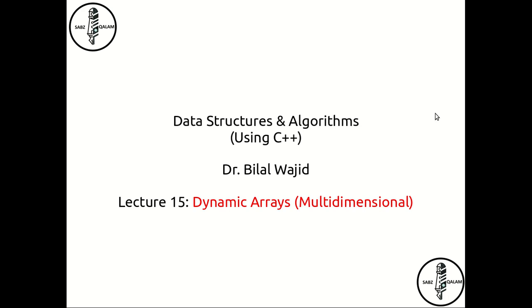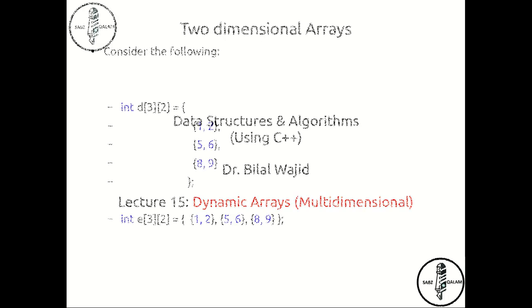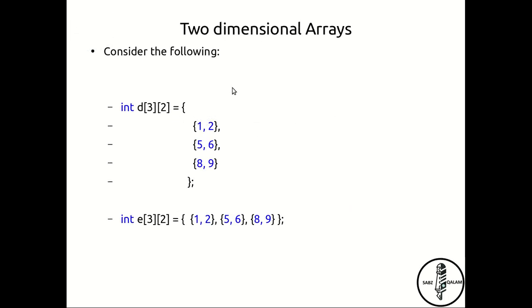My name is Dr. Bilal Wajid, and today we're going to talk about dynamic arrays which are multidimensional in nature. So consider the example we have discussed previously. This is a two-dimensional array. This is how we initialize it when we want to really keep things firm and fixed. Now the same thing that has been written here could have been written in this way.